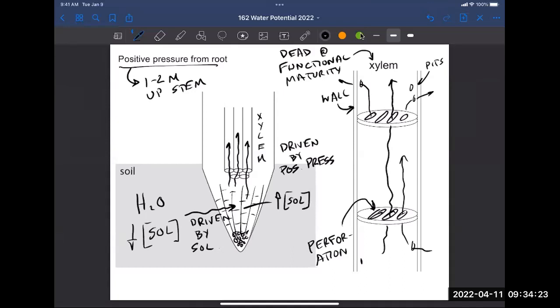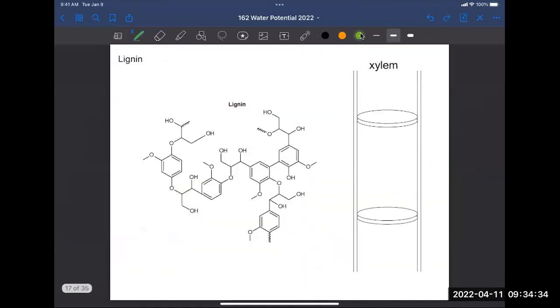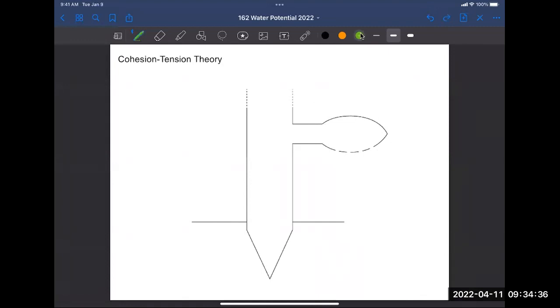All right. So, hey, look, we've got the water into the root and we've got it up maybe a meter or two in the plant, but we still have a long way to go, right? There's some big trees out there. So let's think about the rest of it. Here we have to get to what's called the cohesion tension theory that explains the rest of the water motion. Now, this is a very simple drawing of a plant, obviously. Here's a leaf, we have the stem, we have the root down here.